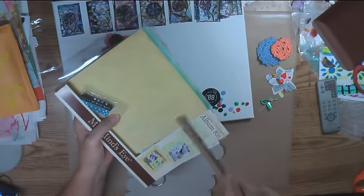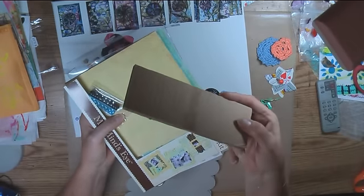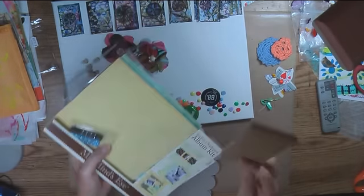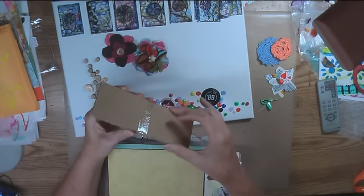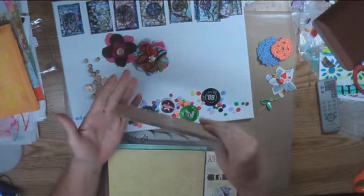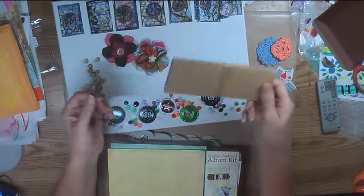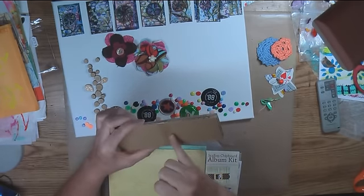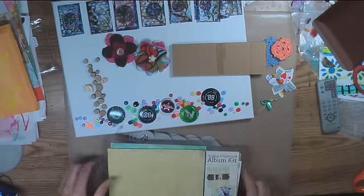However, in this kit is a piece of corrugated board taped together, 2 pieces actually. It was in here, stuck at this end down here, just so the papers wouldn't slide to the bottom, just to keep the papers in line. That's all it was in here for. It's not a part of the kit. I'm going to use that because I have an idea of what I want to do with it. And I think it'll work. I think it's the perfect size. I'm hoping there's enough of it. 1, 2, 3. There may not be enough of it, but we'll improvise.